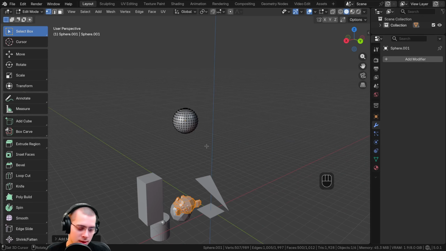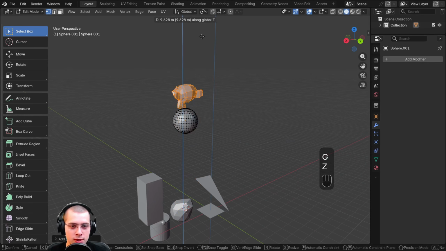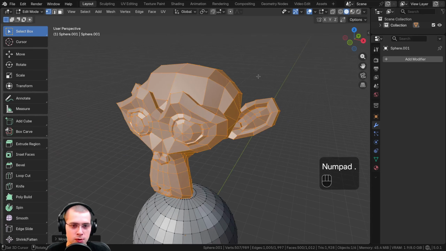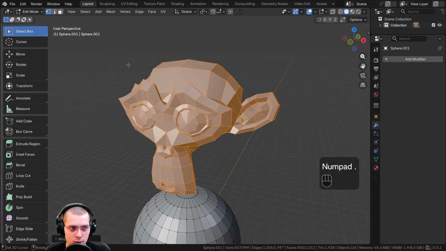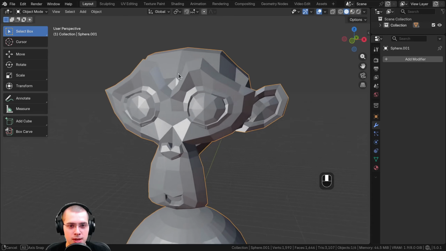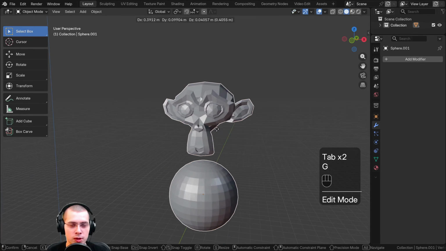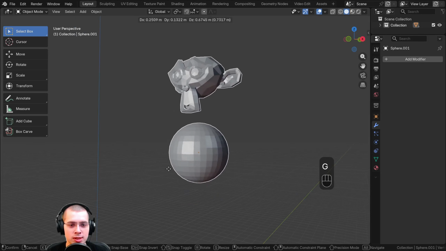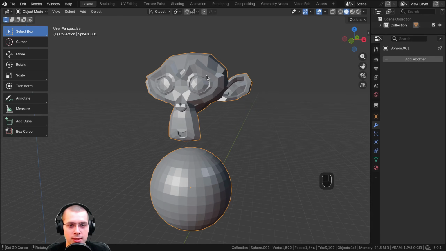Let's zoom out here and I'll hit G and then Z and move this up here. Let's navigate over and then I can press the period to zoom into it. And let's just go back to object mode. So you can see there is the Blender monkey Suzanne head. But now you can see if I try to move this around in object mode, even though these are separate meshes, they're not connecting, they're actually the same object because they were added in edit mode.